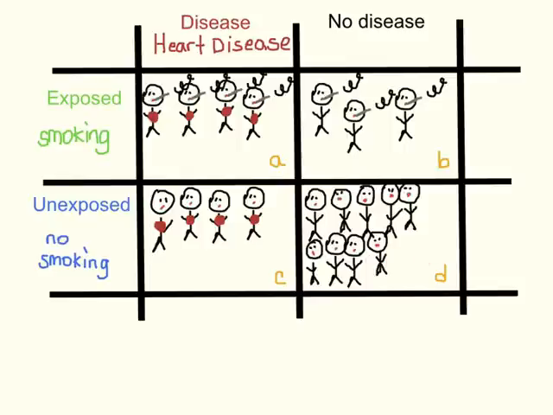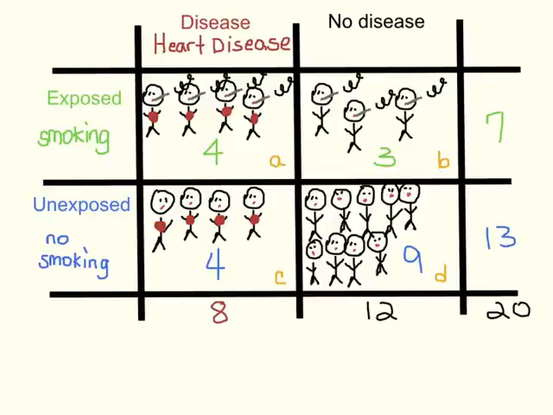So now we'll just count up how many people we have in each of the cells, and then we're just going to add up the rows and columns. It's always good to check your table. So we've got the rows, 7 total exposed, and then 13 total unexposed, and those numbers add up to 20, which we know is our total population. And then we've got the 8 cases total of disease, and then 12 cases without the disease, or non-cases, and those also add up to 20. So you always want to check your numbers to make sure they work.